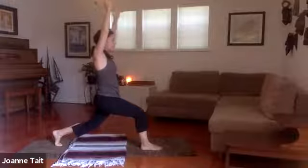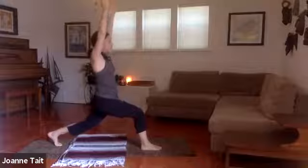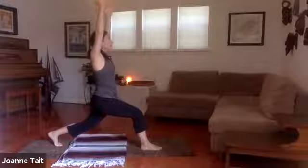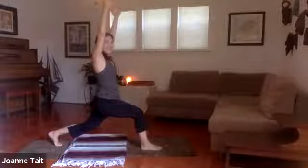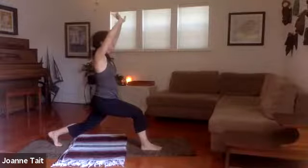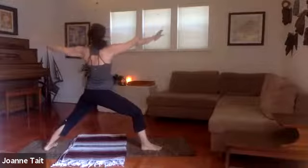You might not need to even go further, but if you can, drive the heel back a little more without losing your pelvic neutral position. Try that. Deep breath. Take one more breath here. Beautiful. Slowly, when you're ready, we're going to pivot the back foot down, open ourselves out for warrior two.